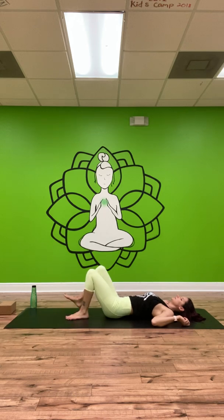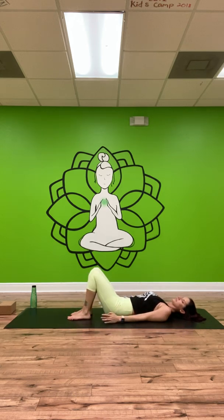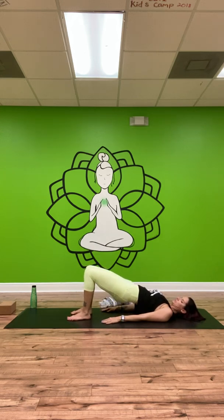And letting the knees face up towards the sky, planting soles of your feet. Arms can come down along your sides. Inhale, lift the hips, squeeze the glutes in towards each other for micro bridge pose. Breathe in deep. And exhale, release back down to the earth.